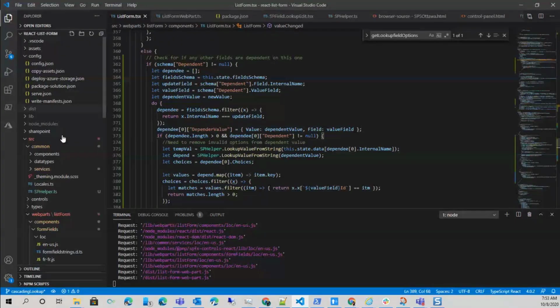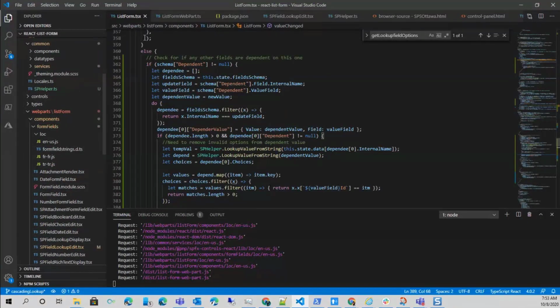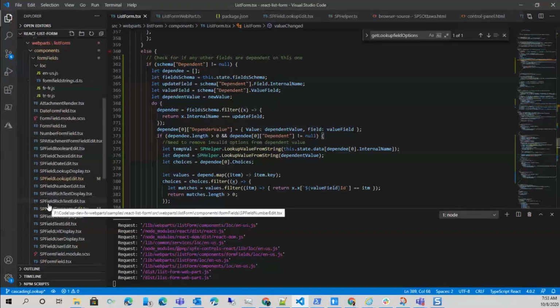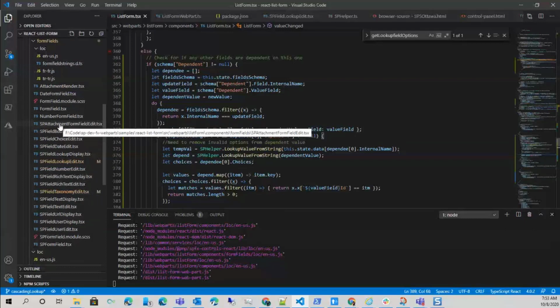In case anybody wants to work with it, if you're coming in and you want to work with a sample, there are a number of fields. Your main point is going to be with the list form. But if we look at it, there are a bunch of different form fields that help handle the rendering. So we've got attachment fields, we've got Boolean, choice, date, lookup, numbers, rich text, URL fields, user fields, and I don't remember if I mentioned taxonomy or not, but all of these are fairly basic.